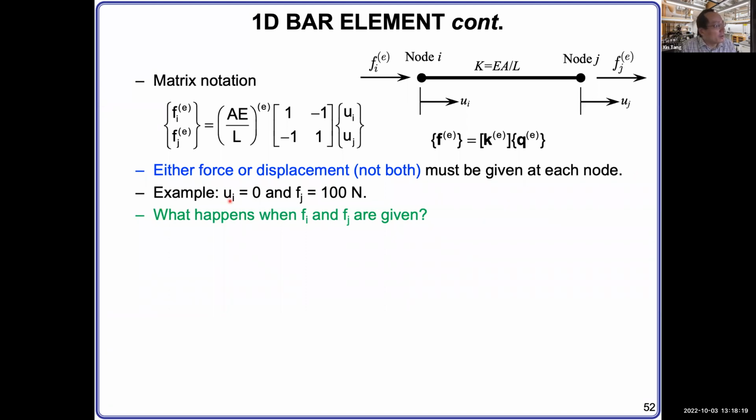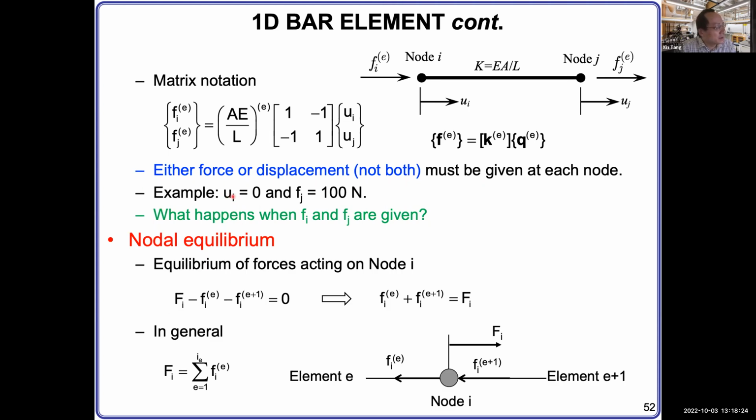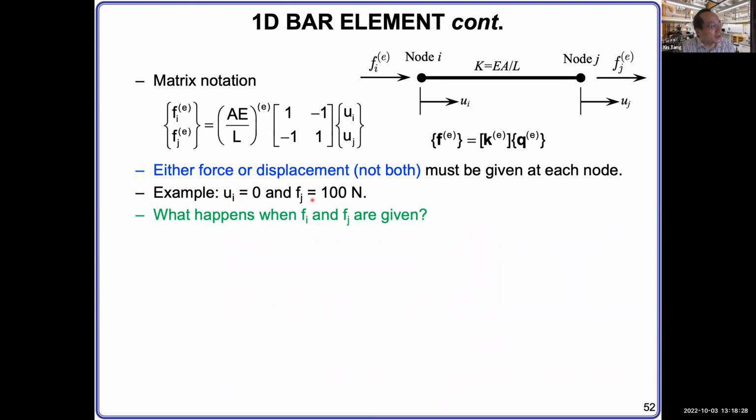So for example, if we have a displacement U_i equal to 0, that means it is a boundary condition, and then we don't know F_i at that point. That's a reaction force. We need to figure that out. And then on node J, we have a force applied of 100 Newton, but we don't know the displacement on node J. So what happens if both F_i and F_j are given? If they fix that point, when you solve the equation, you may get wrong data sometimes. But even if it's not wrong data, if they are given, then that equation in that row is already solved. Then you don't get new information. So the question is already solved, and they don't help you solve the whole system. Okay, so that's the reason.